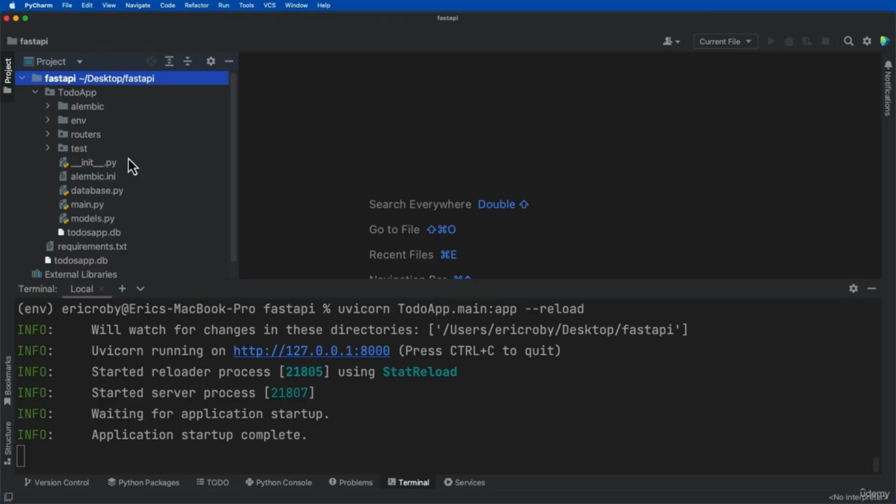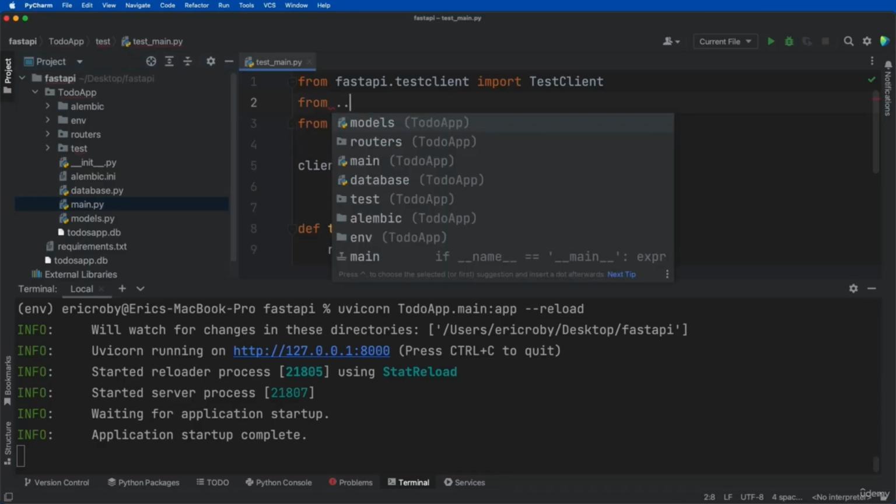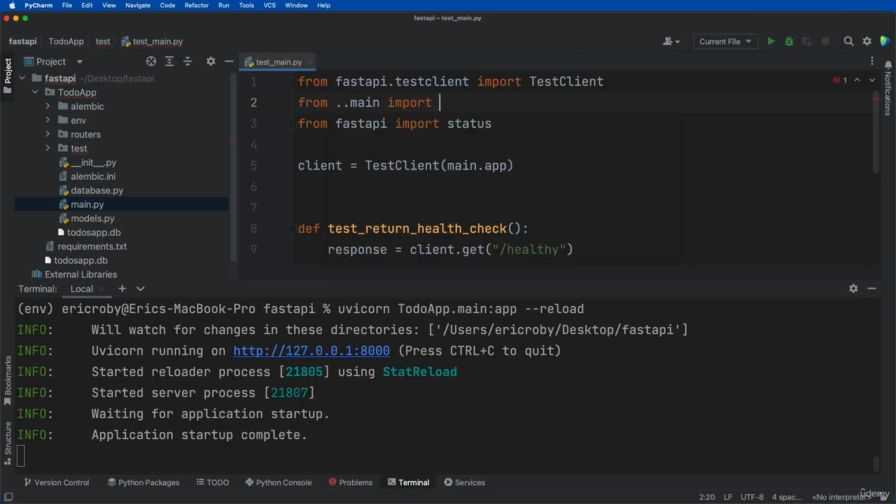Well, now if we go inside our test and we go inside our test main, we know that our main file that we're trying to use here is a little bit out of the scale. So it's inside our test and we need to get it out of test and into our main. Well, we can do exactly what we were doing before. We can say from .main import our app.